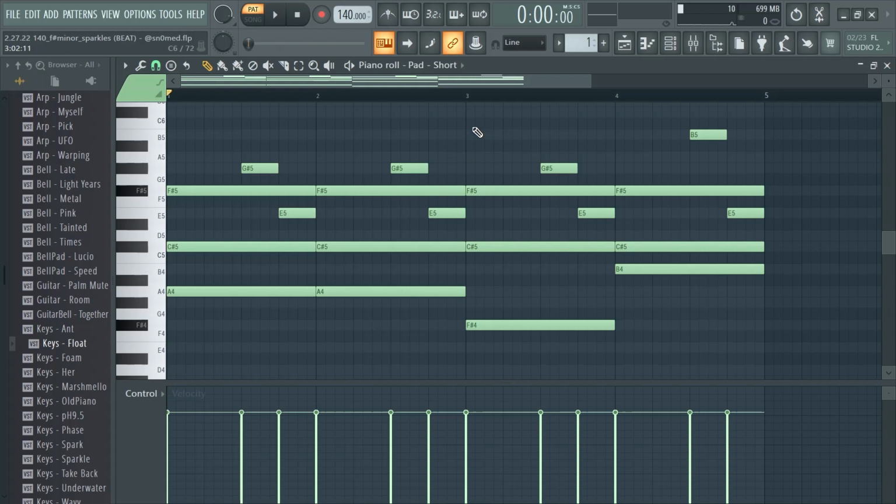Then I went and copied the exact same pattern into this pad, and this pad has a really long attack, so it fades in and it just has a different sort of vibe to the track. So yeah, I just think it adds a lot of energy and ambience to the track.